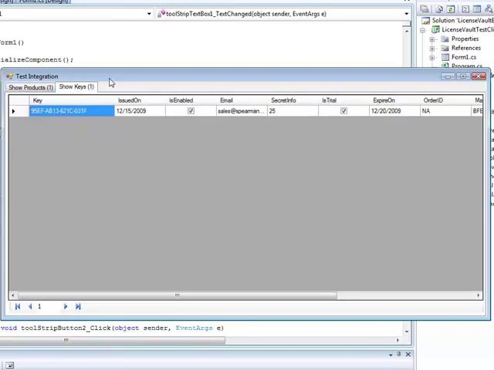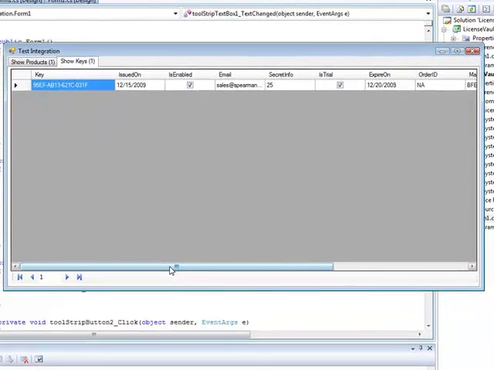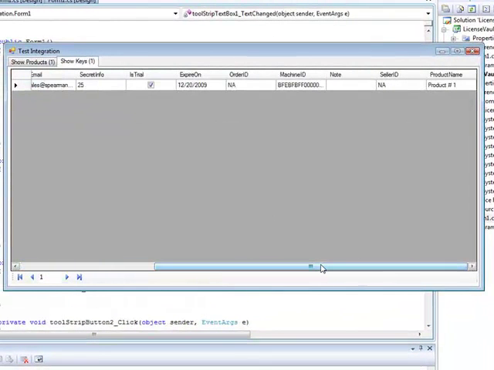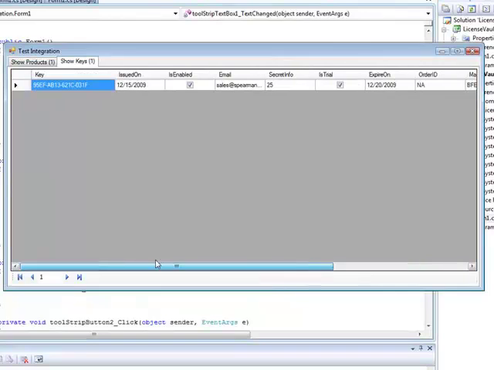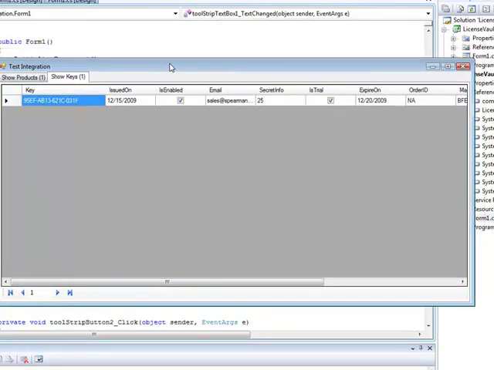Our idea behind that is that we don't know exactly what you might want to get out of License Vault, so we'll give you everything. That way you can create whatever it is you need to be able to pull information from License Vault.